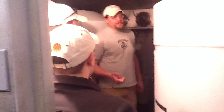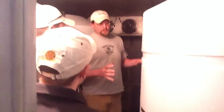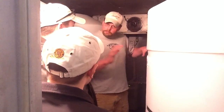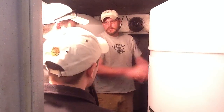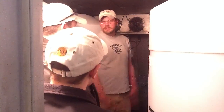Back here it's much, much colder, and that's part of the lagering process. In the old days this would have been an ice cave where the ice never melted all year round, and they would store the beer back there and just let it mature. We're trying to do about one of these tanks a week out the door. It's about a five-week lagering process where it just sits back here, matures, mellows out, and just takes a nap, basically.